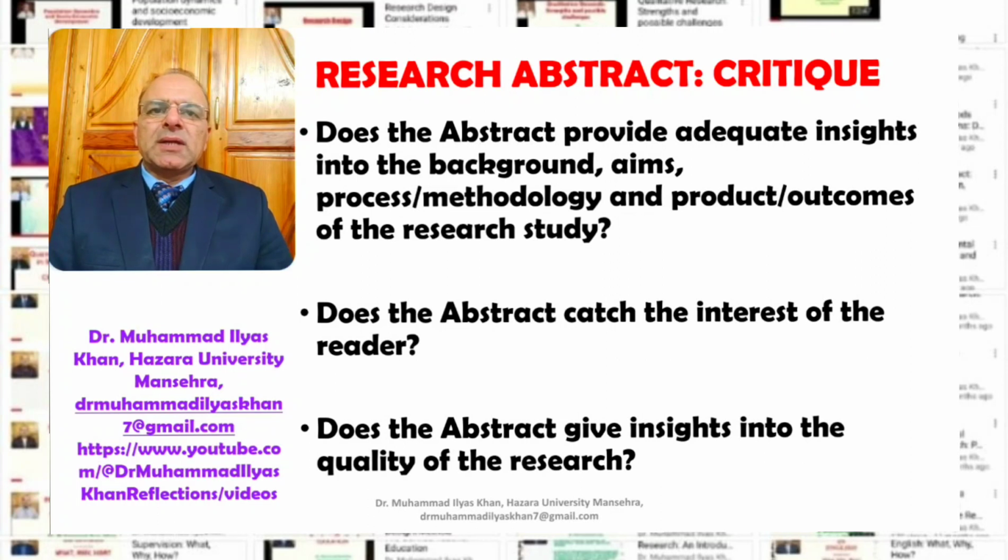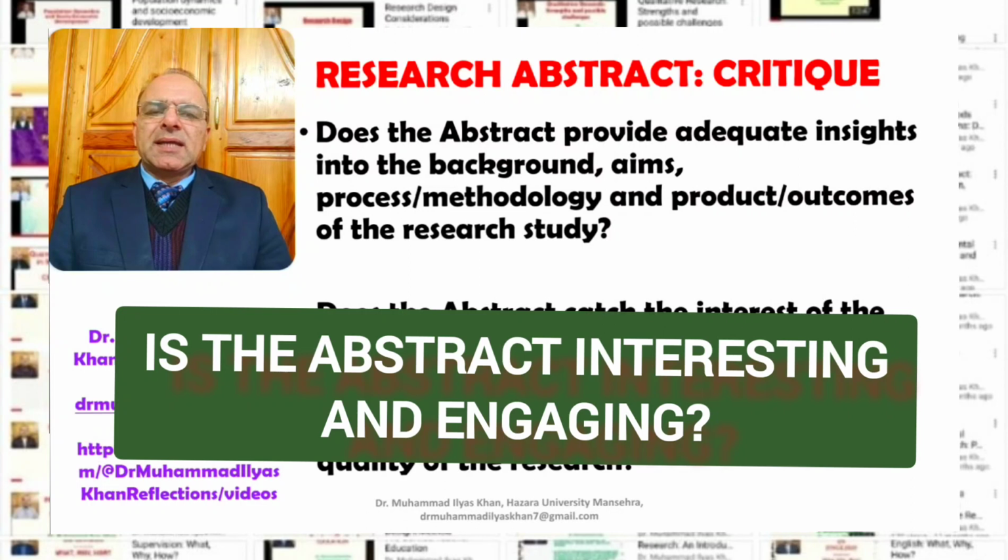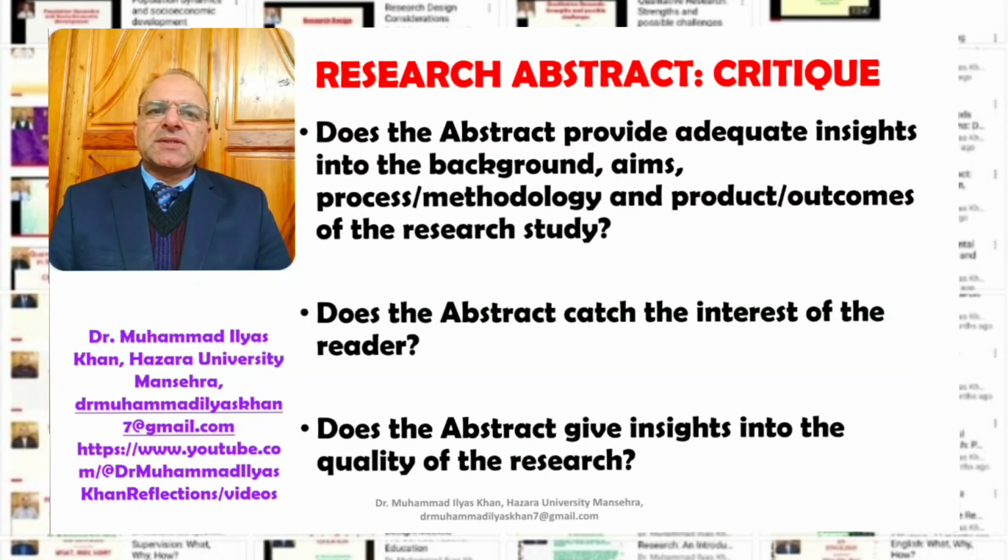The first one is, does the abstract provide adequate insights into the background, aims, the process or methodology, and the product or outcomes of the research study?